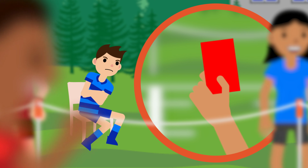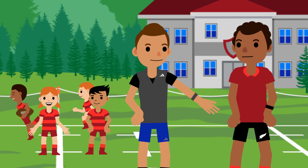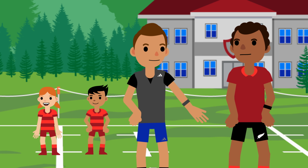As we know, from time to time, we will have to deal with bad behaviour on the sidelines. What I personally like to do is set up pre-game with the opposition coach that should we have an issue during the game, they will help me manage that situation. I need to stay safe as a referee, and they can help me do that.